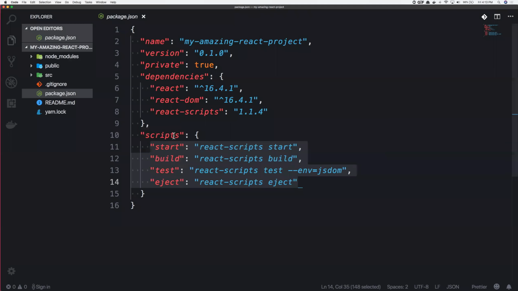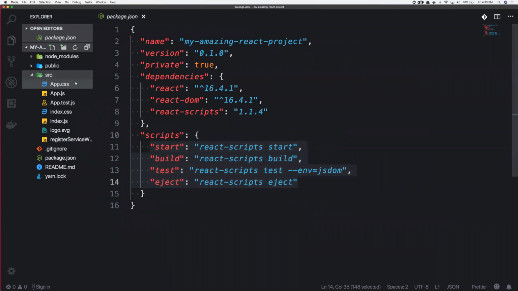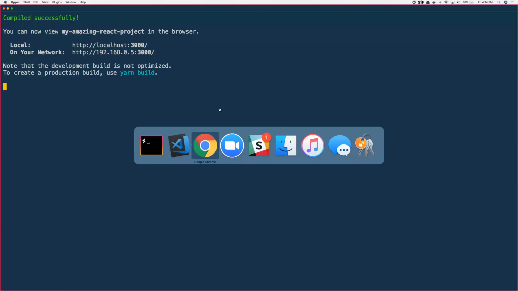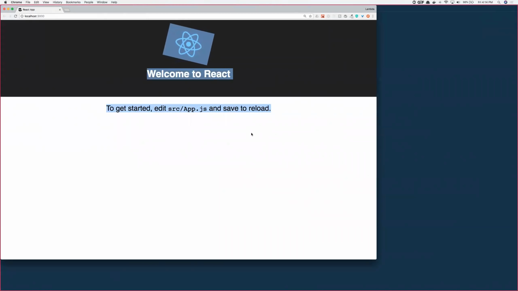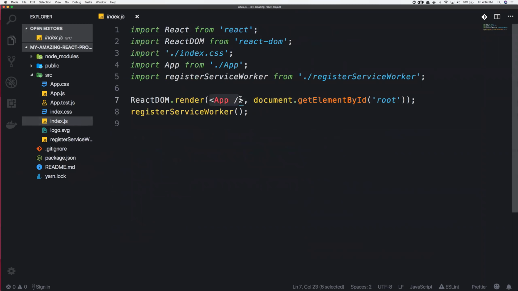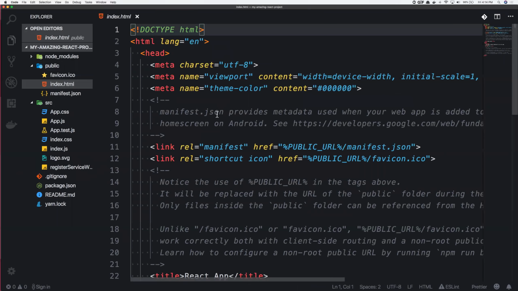But let's take a look at the code base that it downloaded for us. In our source folder, src, you'll see that we have an app.js file, which is where that header, that spinning logo, and that welcome to React content all live, as well as that paragraph tag that talks about getting started, etc. Okay, so that is all akin to this information right here. So that is what the app.js file is. We have an index.js file, which is taking our app component and mounting it to the DOM. Okay, so it's mounting it where the root is found inside of public index.html.